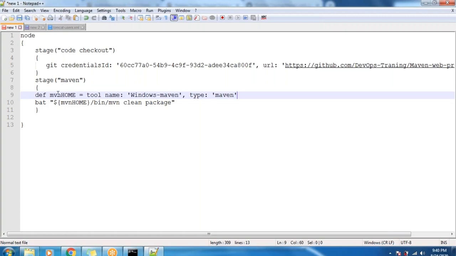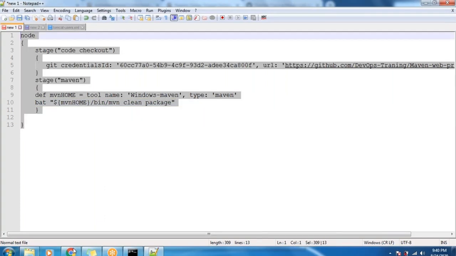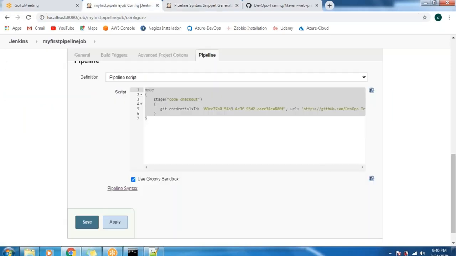Once you got this, and we have defined the variable name here, we are going to call that variable name mvn home. Under mvn home, you will know this Windows home directory, but it requires the binaries to be executed, right? In order to execute the maven commands. So hence we are providing the bin directory and that mvn clean package, guys. If you remember, under path also we have provided the same thing, mvn home slash bin. Please check it out. Once it is done, just copy this code and execute, guys. Let us see if we get any errors.